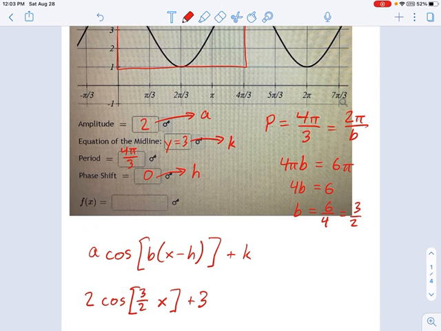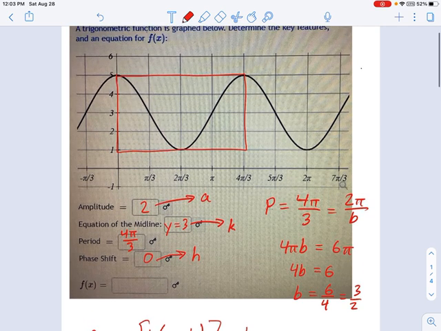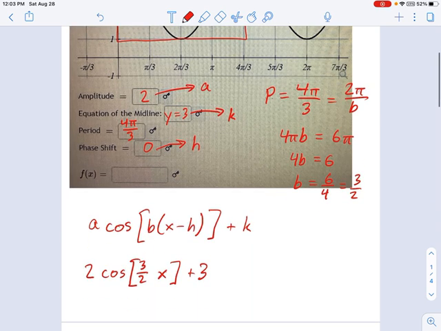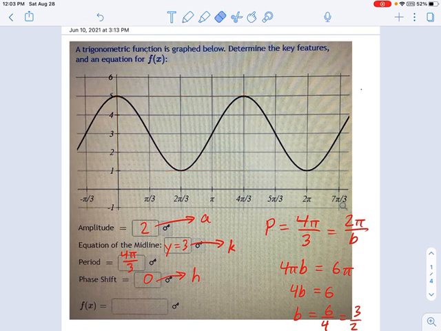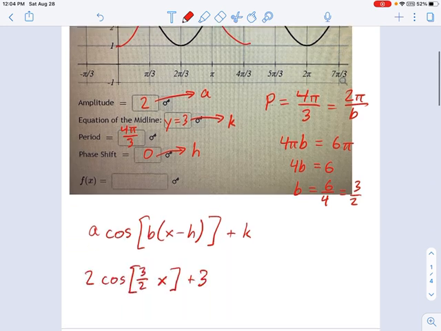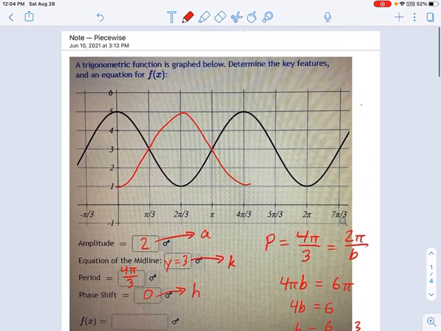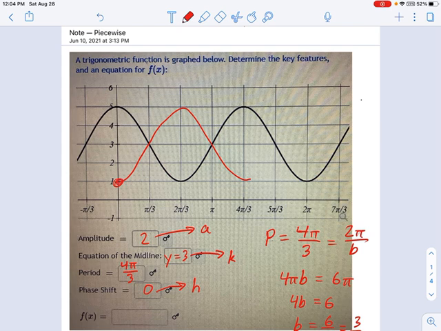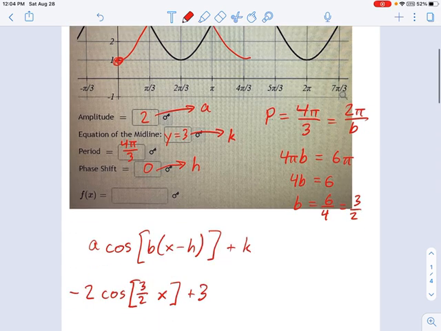Now, why am I not done? Because if you take a look at this thing, you have to make sure that we're talking about a positive function and not a negative function. Remember that the amplitude is always going to be a positive number. Well, you have to double check and make sure we don't have a vertical reflection going on here. In this case, I don't. This is a positive cosine function. But in another case, let's say we had a function that went like this. See how I just drew the negative version? In this case, your amplitude would still be 2, but you would have to do a negative sign in there if it started at the lower bound instead of the upper bound vertically. In our case, it's a positive cosine. So we really can just say 2 cosine. And that's how you do this thing.